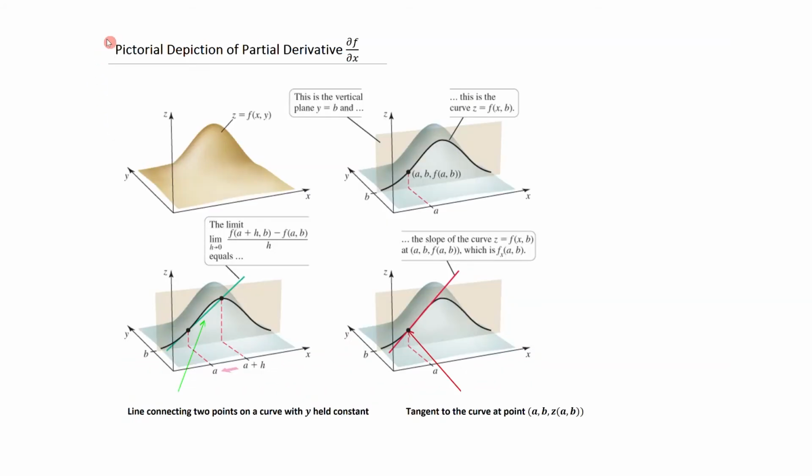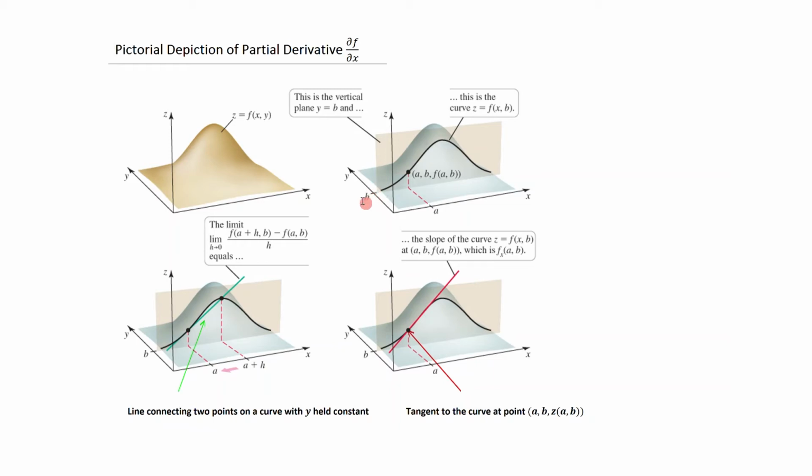All right, so let's now look at each one of these in turn. This is a partial derivative with respect to x. And so we have a number of pictures here. The one on the top left is just showing what the function looks like, a function of x and y. And this is basically to look at some position a, b, with b being the y value. And so this value is held fixed.